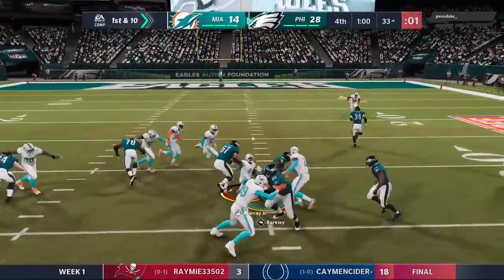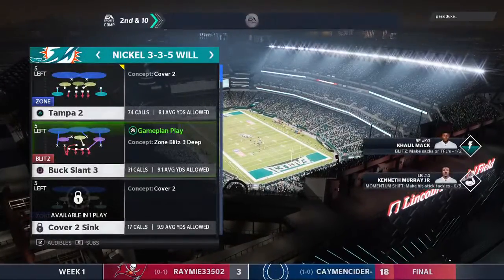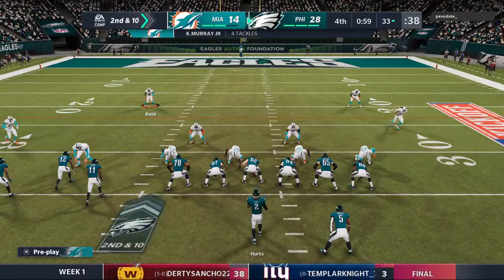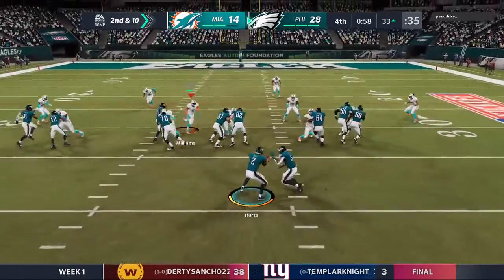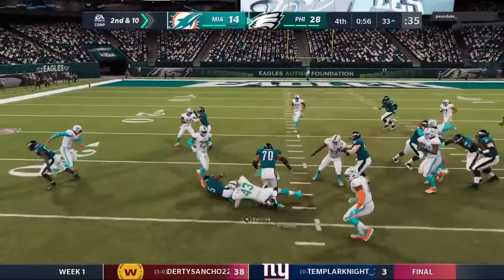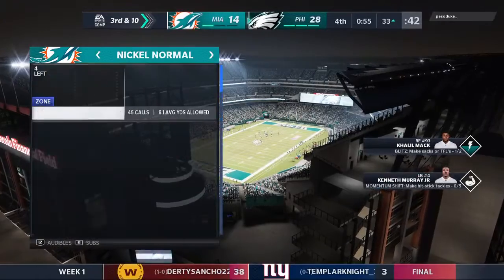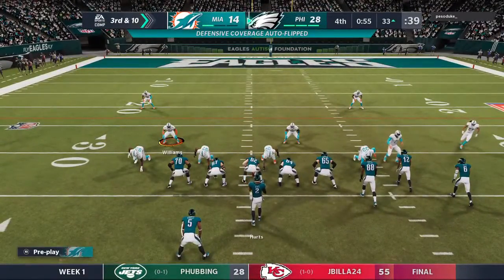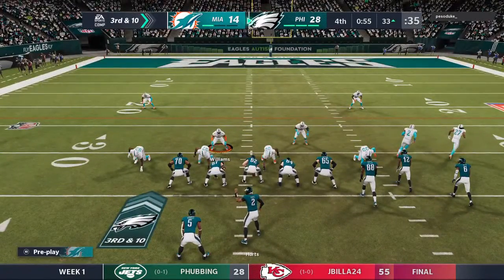Now Saquon Barkley. And now they're going to get him down right at the line of scrimmage. Barkley, the ball carrier. Now the Dolphins going to burn the first of their timeouts, as they'll get it with just a shade under a minute to go in the game. On 2nd down, here's Barkley. And here's another tackle made at the line, so they're converging well on the football now. The Dolphins going to take their 2nd timeout, as the clock will stop with 55 seconds remaining in the football game.